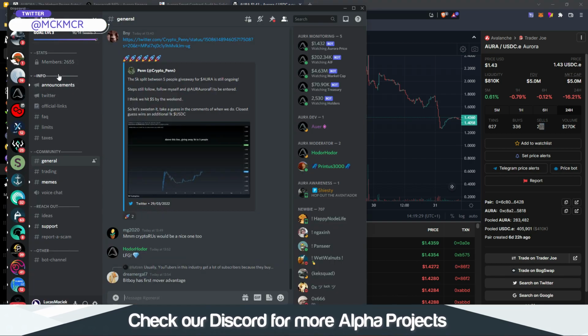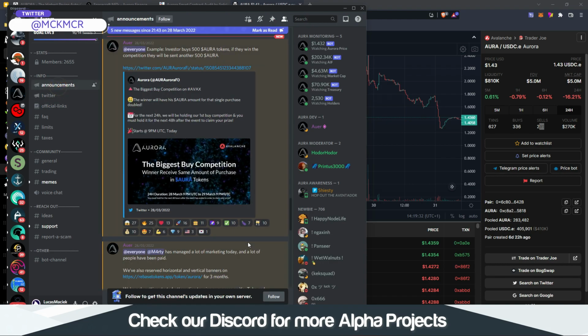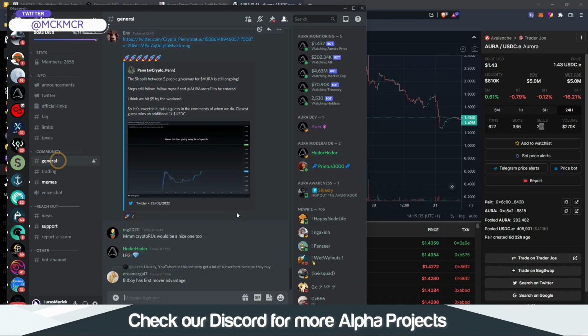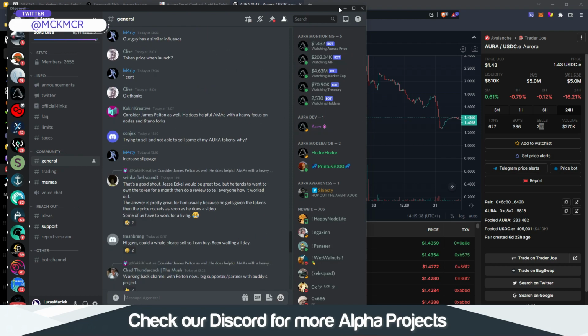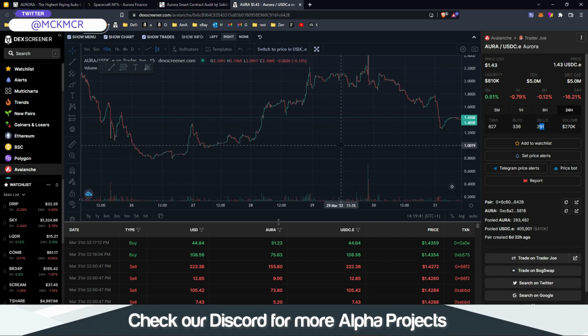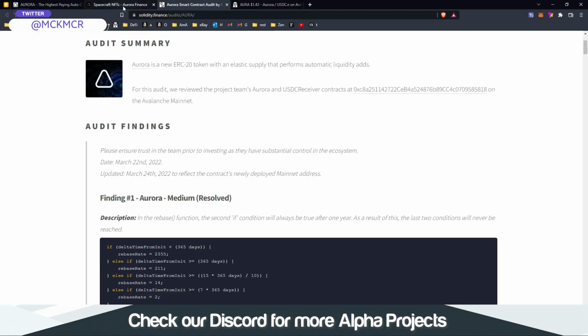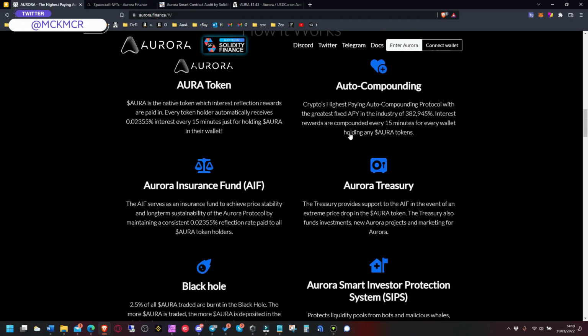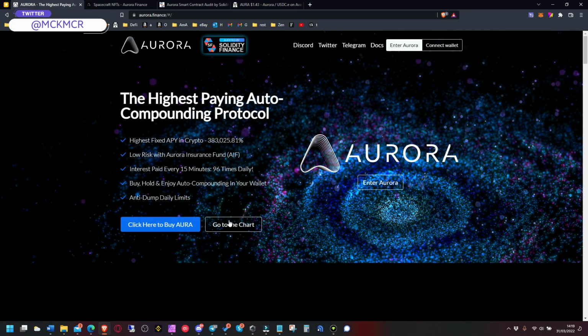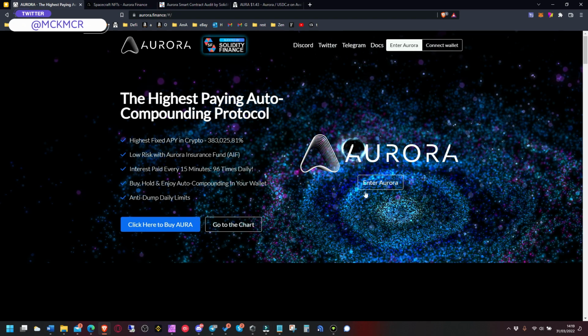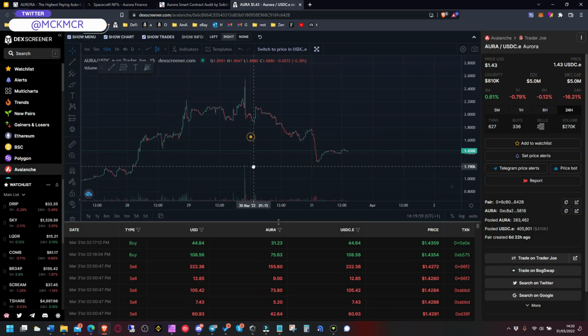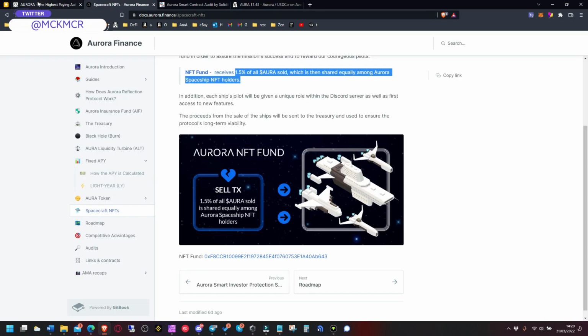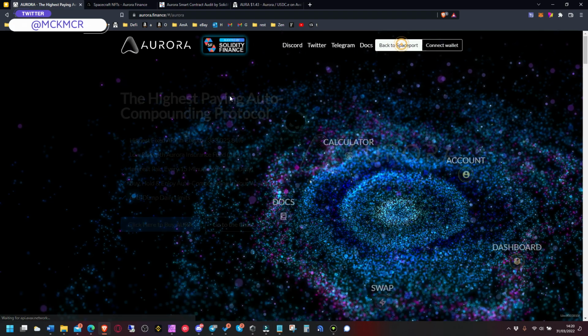Discord is 2,600 people, so make sure you go through these announcements. Talk, ask any questions here on the chat and see how it goes. Decide, guys, for yourself if you want to join it. I'm just sharing what I find, all the docs, all the stuff, but you have to decide for yourself. I am going for diversification. Ride it a little bit. Maybe I will sell in a couple of days, maybe not. Many decisions have to be made and I can't share every single one because I'm making those decisions every single day, all the time. And you have to decide for yourself if you want to go for it.